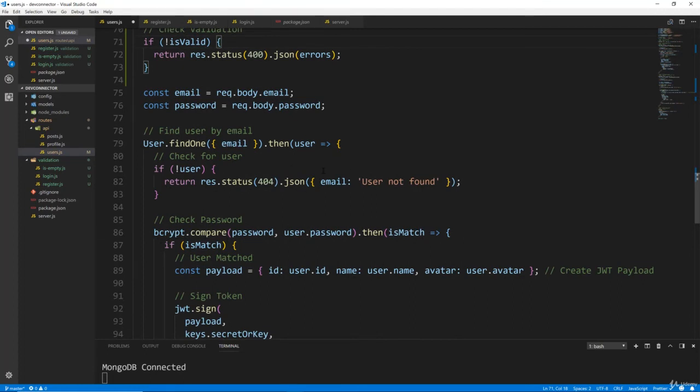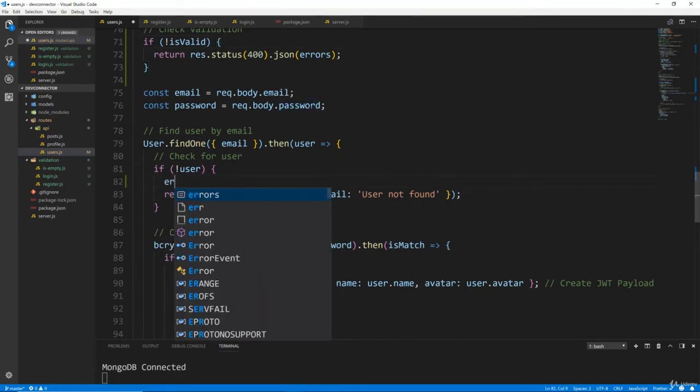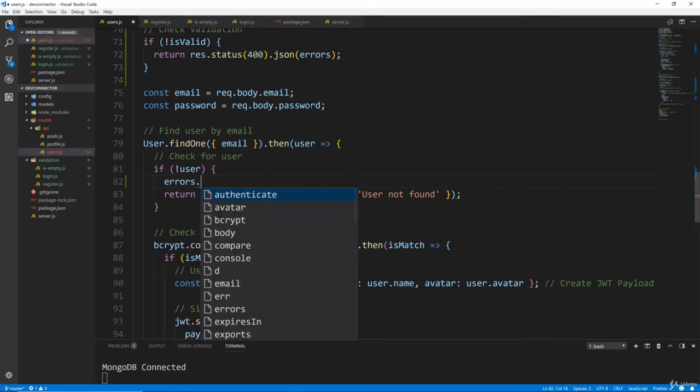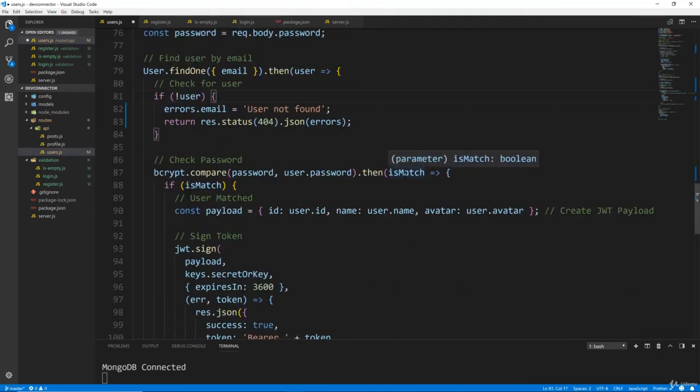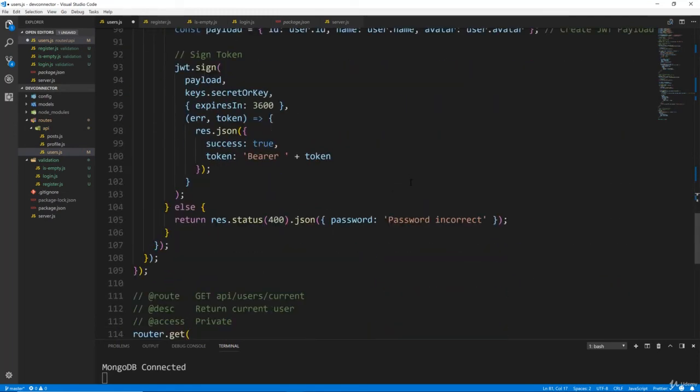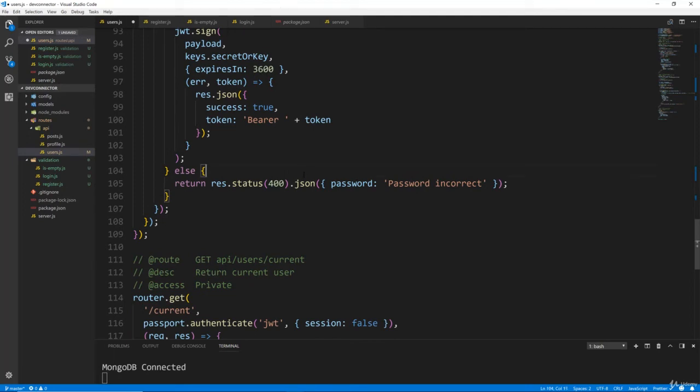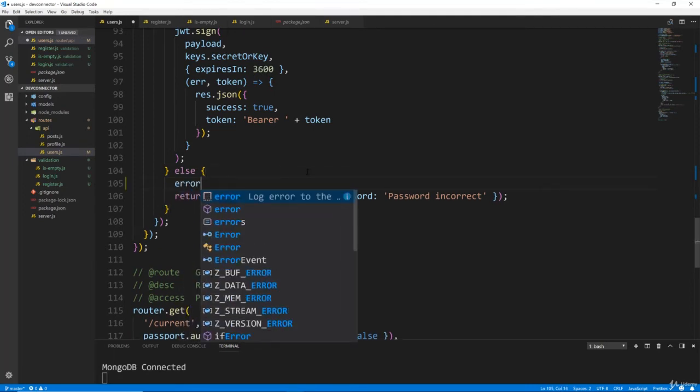Now here you can see we're sending an error, user not found. Instead, let's take errors.email, and then we can just pass in errors. Okay, let's see if we have anything else right here. Instead of sending the error directly, we'll just add it to the object.